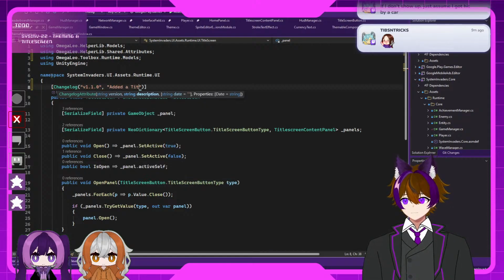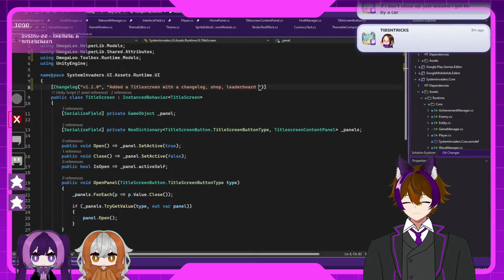Added a title screen with a change log, shop, leaderboards and customization windows.